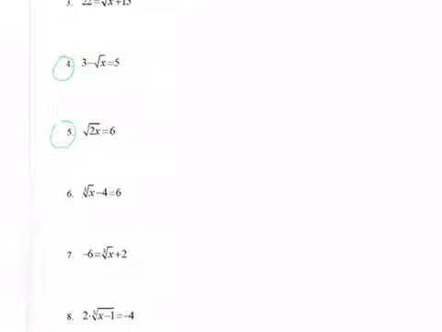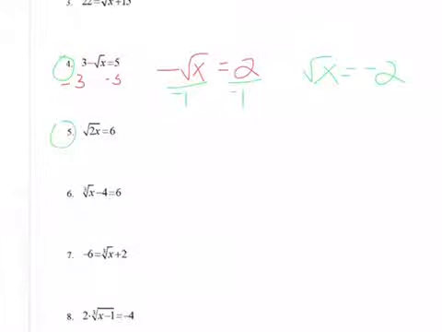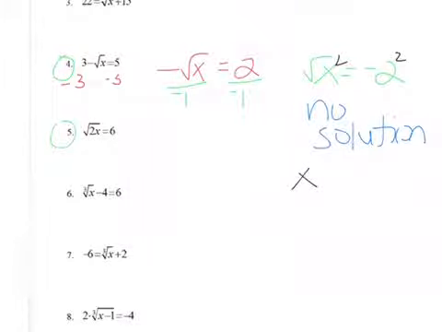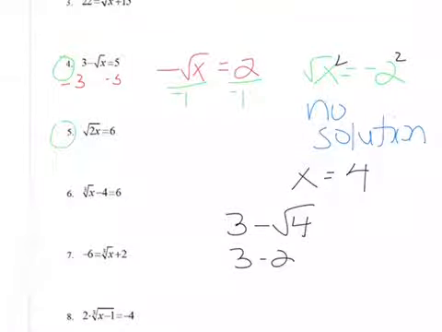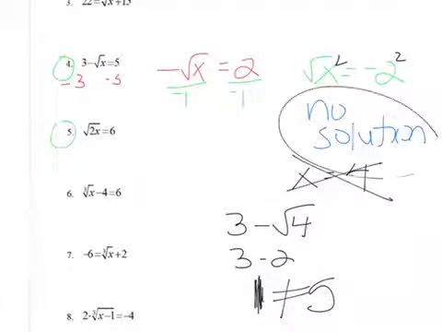Okay, so in 4, the first thing you have to do is subtract 3 to the right. Then we're going to divide by -1. And right at this spot, I'm going to say no solution, because the square root of x will never equal -2. If you didn't realize that and you squared both sides and you get x is 4, when you plug that in, that's a 1. You don't equal the 5 the equation started with, so you would cross out the 4 and write no solution.